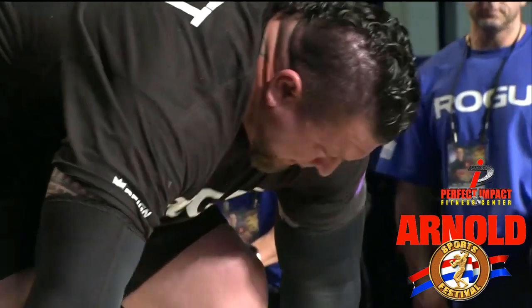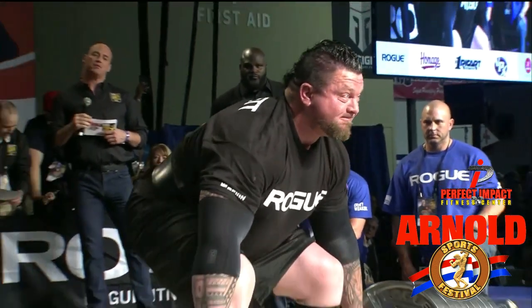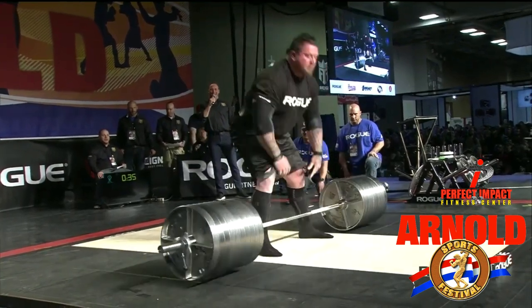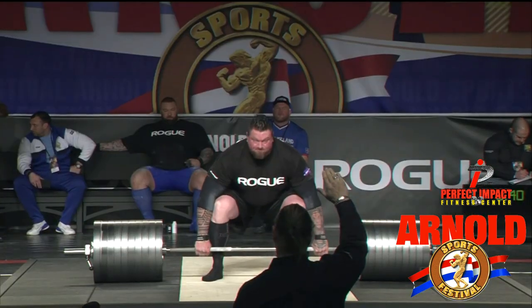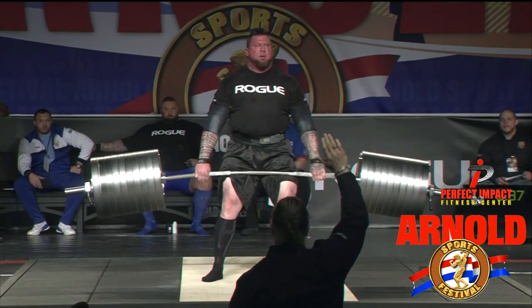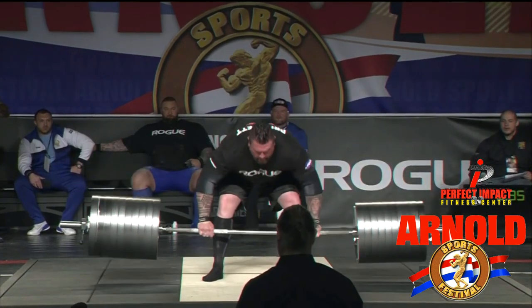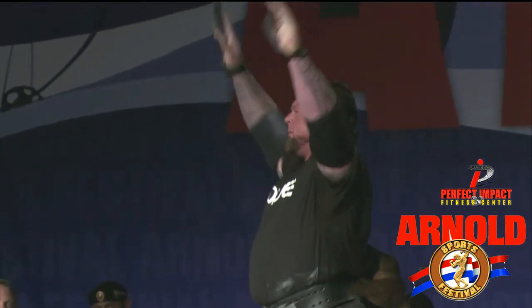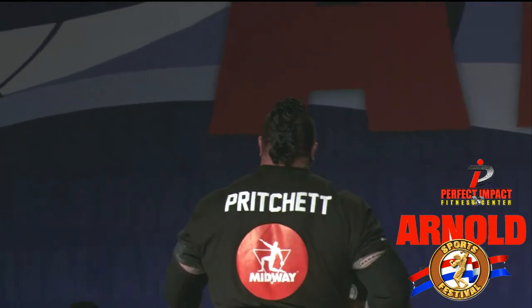We saw him pull 950 at Santa Monica and it looked easier than a 700-pound pull. He looked great at Santa Monica — he uses the lever of his hips and his back. Pritchett right to work at 974. You look at this lift — there's a good chance it'll happen. Yes, a little bit of a hip dip. Doesn't roll the bar back, but notice how he kind of looks down as he starts his pull, and what that allows him to do is just pull back, back, back.